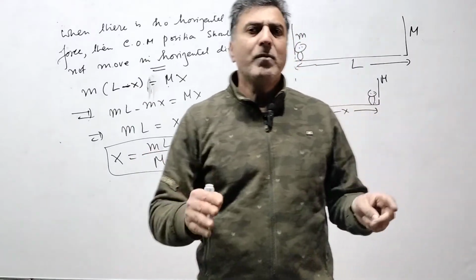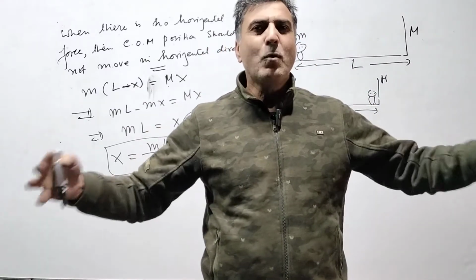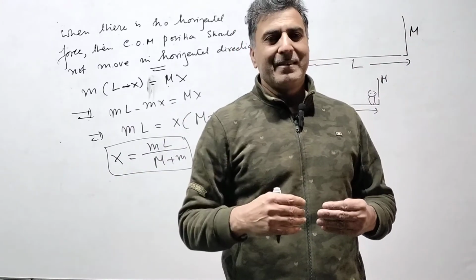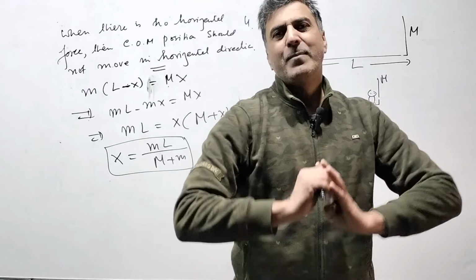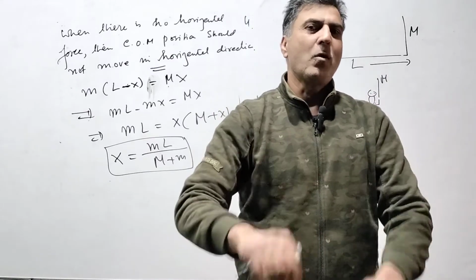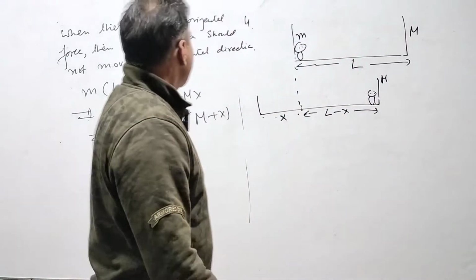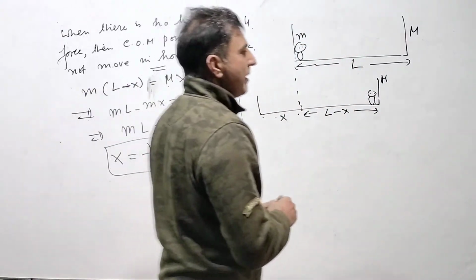Obviously, the boat will go by a small amount, because boat may be heavier, and the man goes by a longer distance because man is lighter. जो मैन का कंट्रीब्यूशन है in the forward direction उतना ही कंट्रीब्यूशन बोट का होना in the backward direction so that the center of mass remains where it is. ओके, this is fourth problem. Let me go to the fifth one.